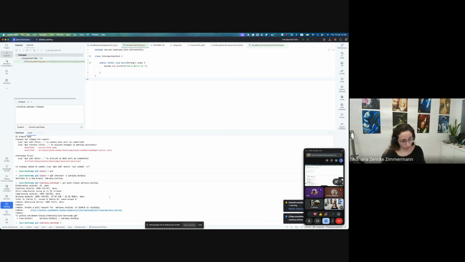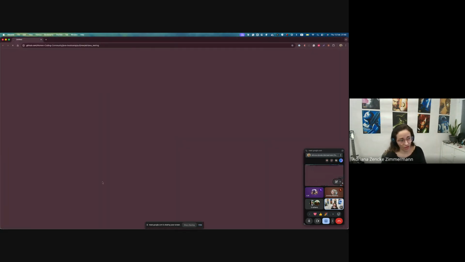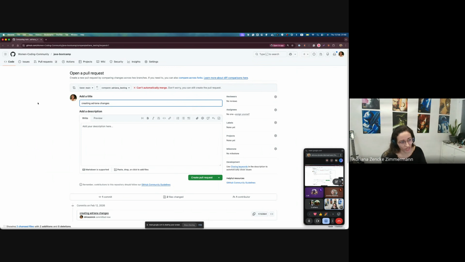So when you are working in an open source project, you usually don't have permissions to create and push code directly, so you can create a branch. And this is also a good way for testing things. So in this case, you can just say, create Adriana project, for example.